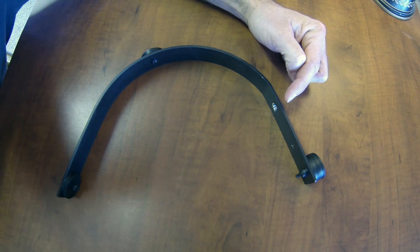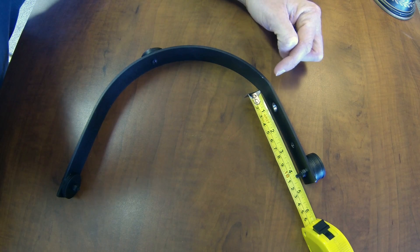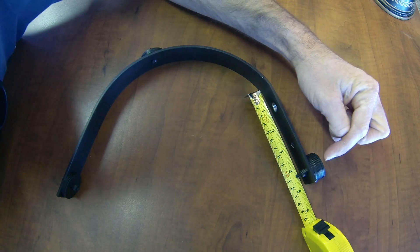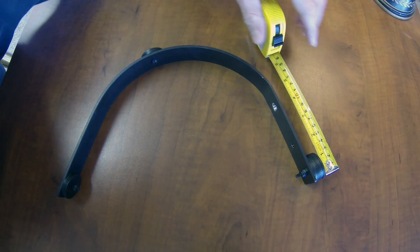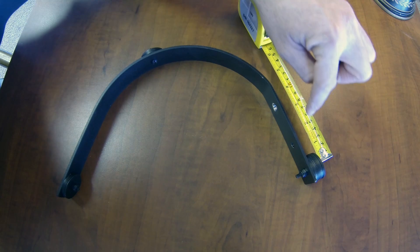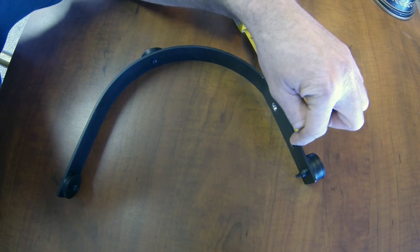The top platform here is where the camera is mounted and the grip mounts to. It is four and three quarters inches long. There's a bend right here, so this part is four and three quarters inches long. The back weight hole is about a half inch from the back of the platform. The camera hole is about one point three inches — inch and a quarter — from the weight hole. And the grip mounting hole is about two inches from the camera hole, measured center to center.